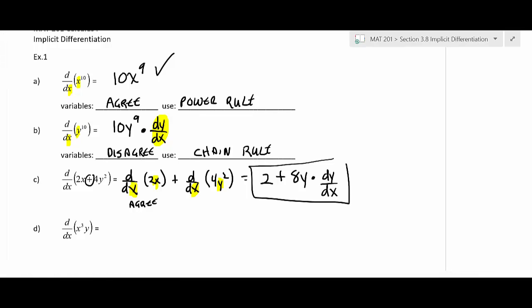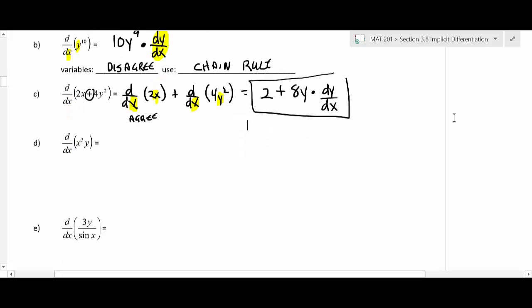So that's the reason why they leave that. And when we do implicit differentiation, having that dy dx in your problem is going to be important, because that's what you're going to solve for. We'll get to that in just a minute, and then you'll begin, I think, to see why I'm doing this more than you are now. Let's do a couple more of these and kind of get the hang of this.